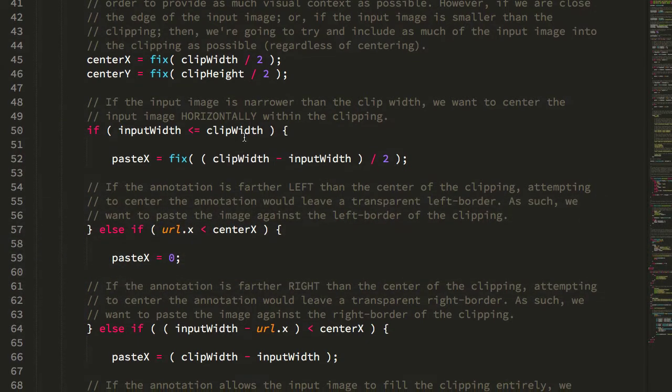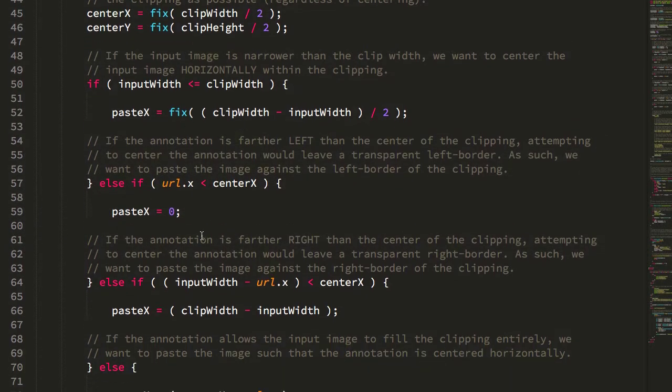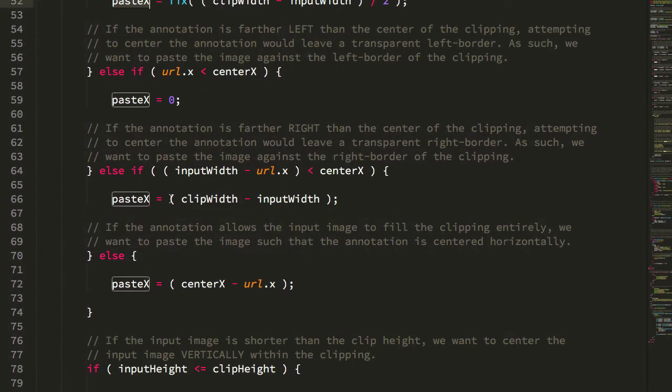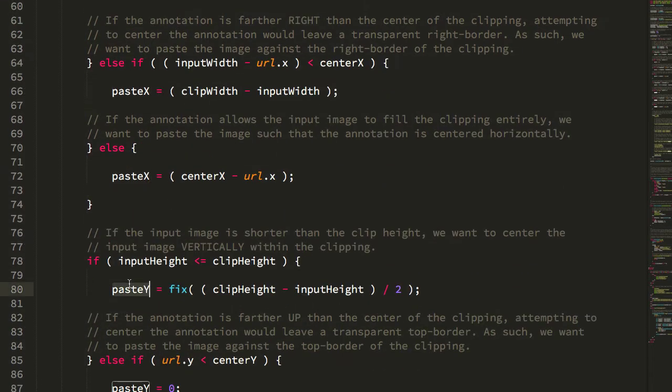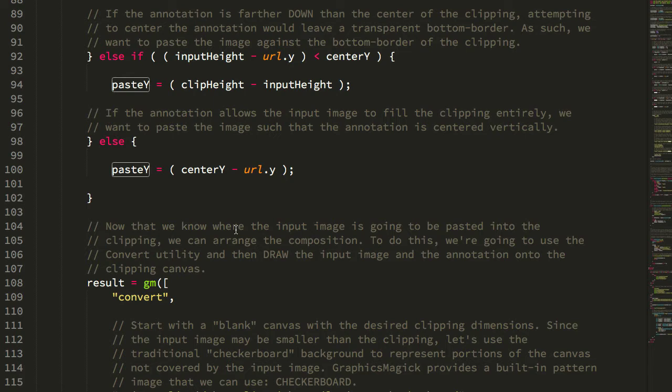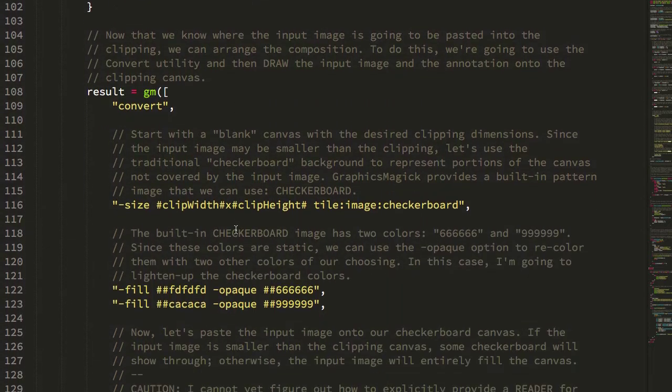So essentially, and I'll leave it up to you to look at the comments and the math here, I figure out what the horizontal paste value will be, then I figure out what the vertical paste value will be, and then that allows me to paste the image into the canvas using the draw operation.